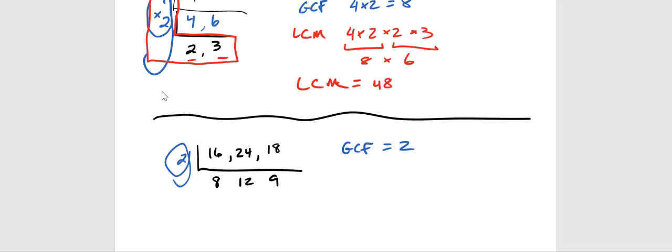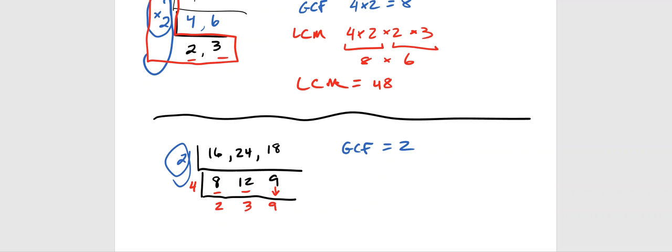If any 2 of these numbers share a common factor, I continue the process. So I can see that 8 and 12 definitely share a common factor. I can see 12 and 9 share a common factor. So I'm going to start with the 8 and the 12. I know that 4 goes in. Now 8 divided by 4 is 2, 12 divided by 4 is 3, but 9 is not divided by 4. So this is the adjustment we make. We drop that 9 down. It just carries down.